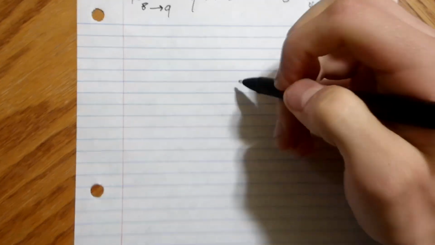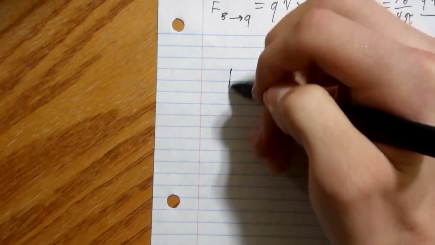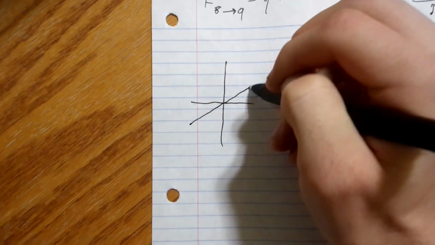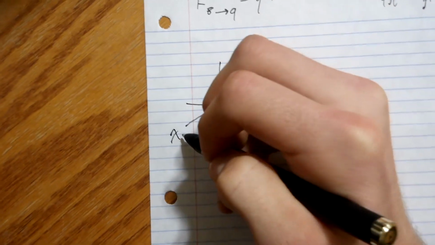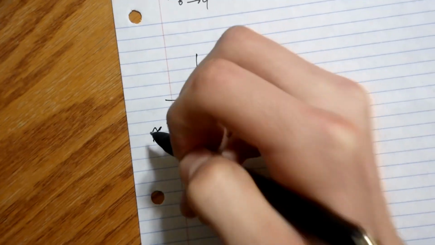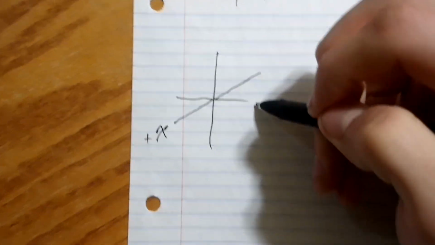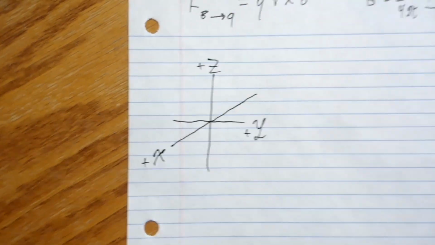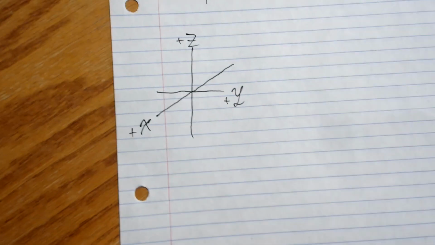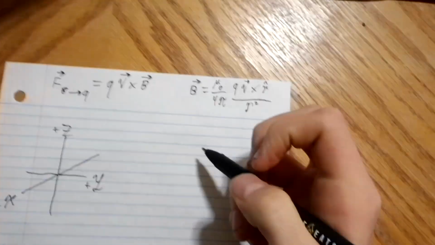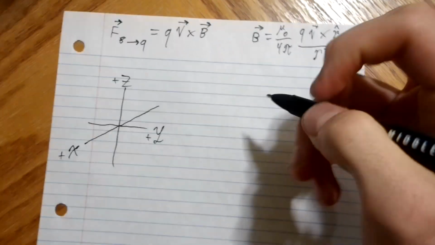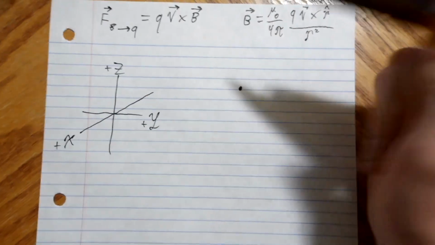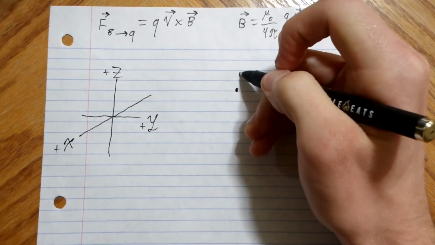So we can go ahead and do an example. We're going to be operating on this plane. So we got x here, this is going to be positive x. Right here will be positive y, and this will be positive z. But I'm lazy, I don't want to do anything with the z vector right now, so that's just for reference honestly.